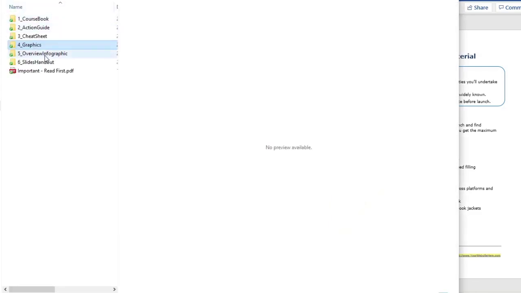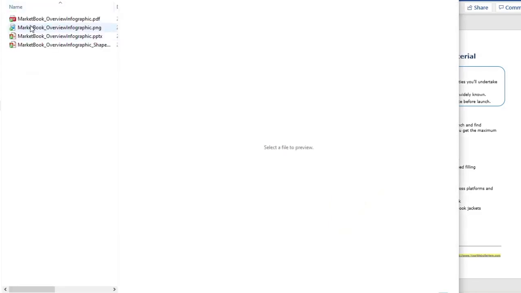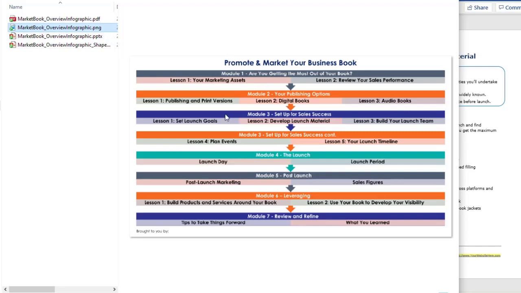And the other things in this folder, the student folder, is this overview infographic I mentioned. This is also done in PowerPoint, and it gives you kind of a blueprint, a results formula, whatever you want to call it, of all the modules in the course and the path that you are taking your students on from the very beginning and looking at what assets they have, all the way through having some different publishing options, having all their sales pieces set up, preparing for a launch, things to do after the launch, during the launch, things they can do afterwards for leveraging their book more.